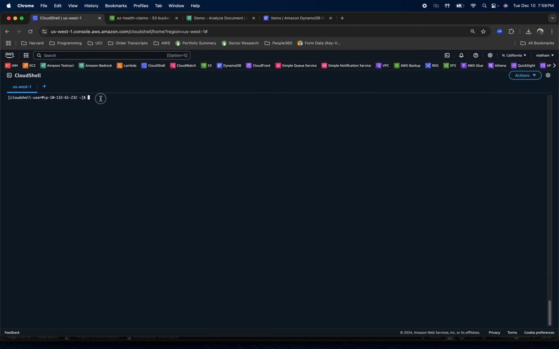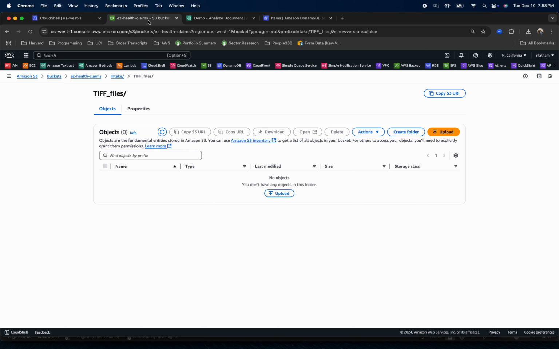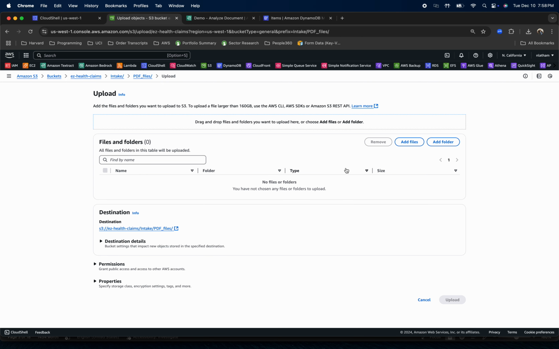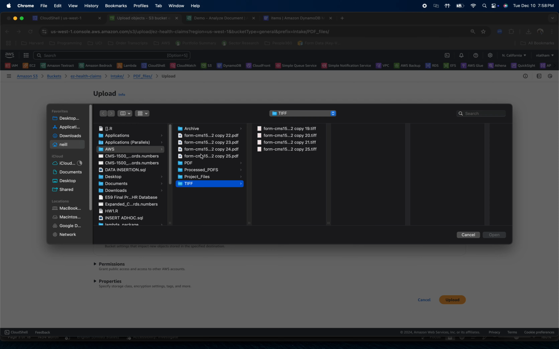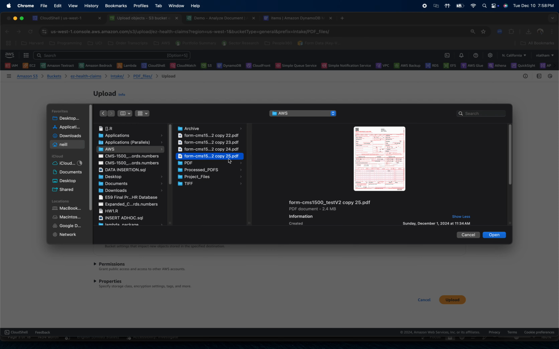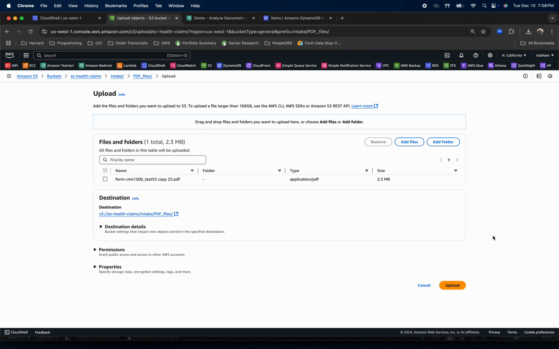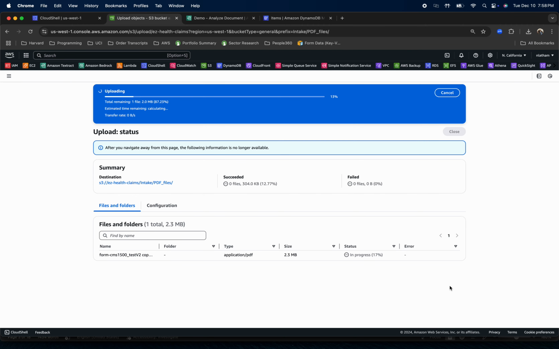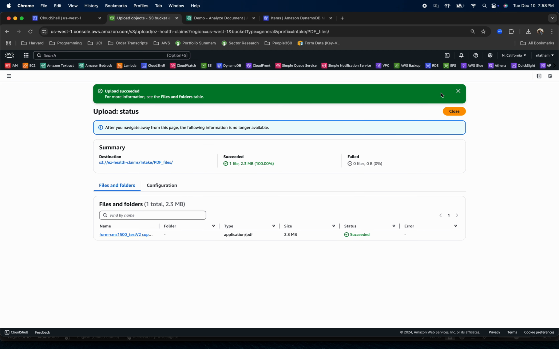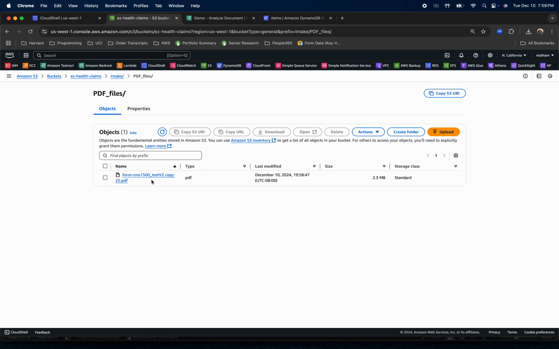So the first thing that we're going to do, you can see we've got Amazon Cloud Shell up here. I already should have my Python script ready and teed up. The first thing that we need to do, however, is load this PDF file. So let's go ahead and grab our PDF file. Amazon makes everything pretty simple as usual. So I'm going to grab this 25 number here. I'll refer to that number a little later on because it helps us identify and make sure that we actually have the right files. So it just takes a moment to upload. It looks like it's about a 2 MB file. Okay, so now we have our file sitting there.